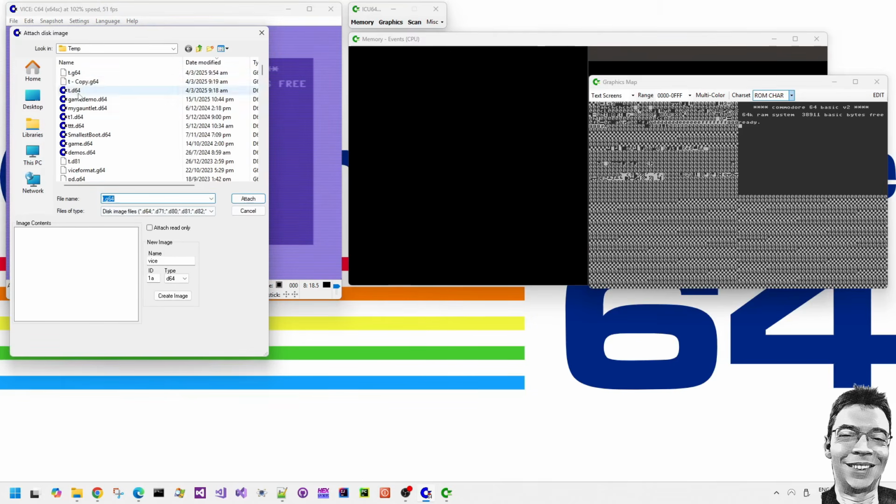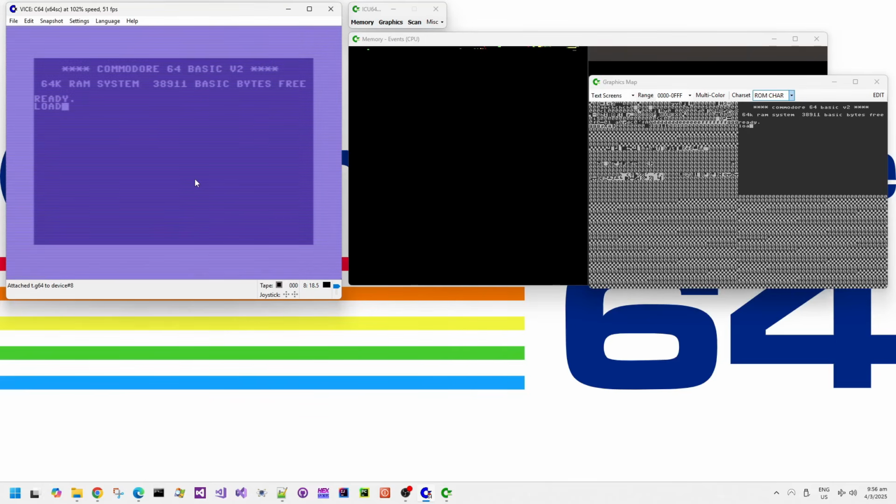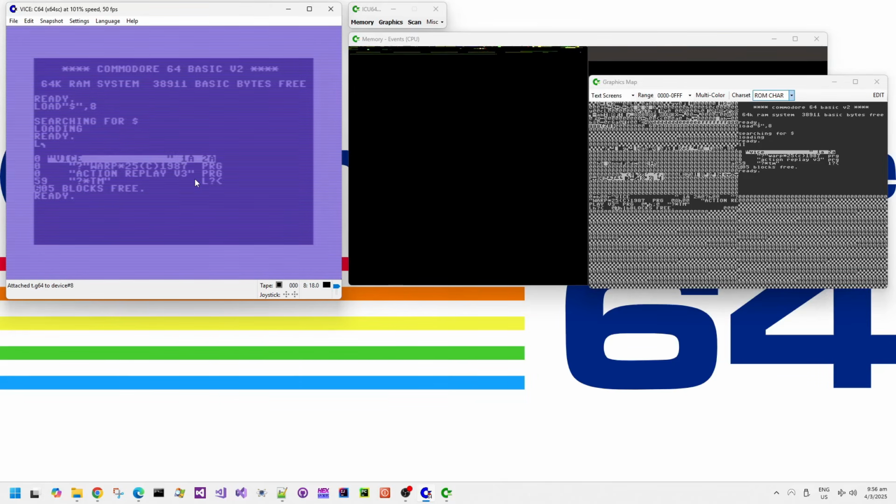Looking at the disk directory listing, we can see that there are 3 files: Warp25, copyright 1987, National Replay version 3, and then the $TM file, which is the test multiplexer file. So if we have a look at that disk directory now in the C64, we get the same kind of thing.